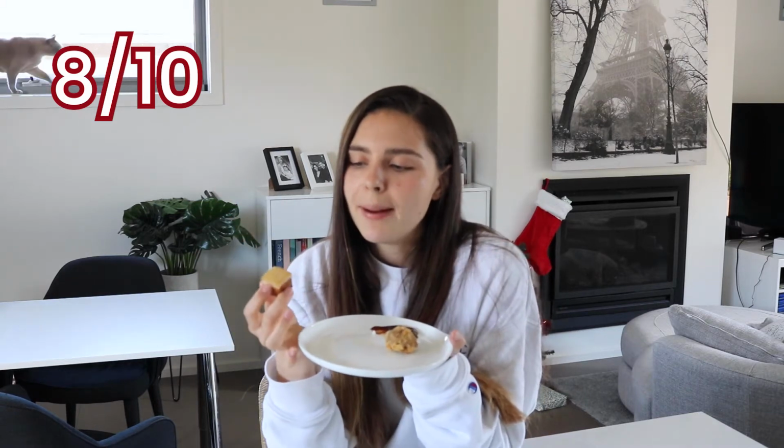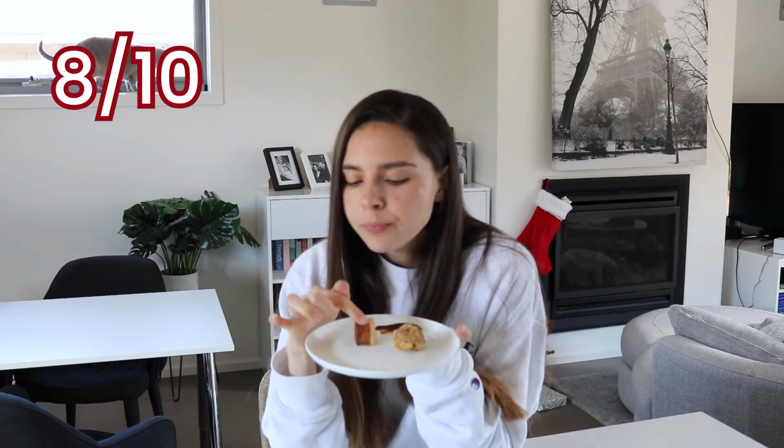But anyway, in terms of the rating, it's really hard to know. I think I'm going to rate the pork belly bites an 8 out of 10. They are very greasy, but they do have a really good flavor, especially the bottom bit. I'm not super mad about the white bit. It's not that great. It just tastes a bit bleh. But the actual pork part, the meaty part, has a really good flavor in it.